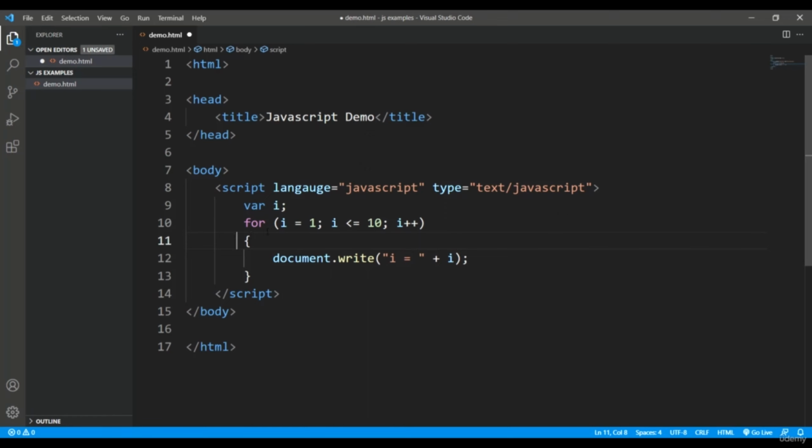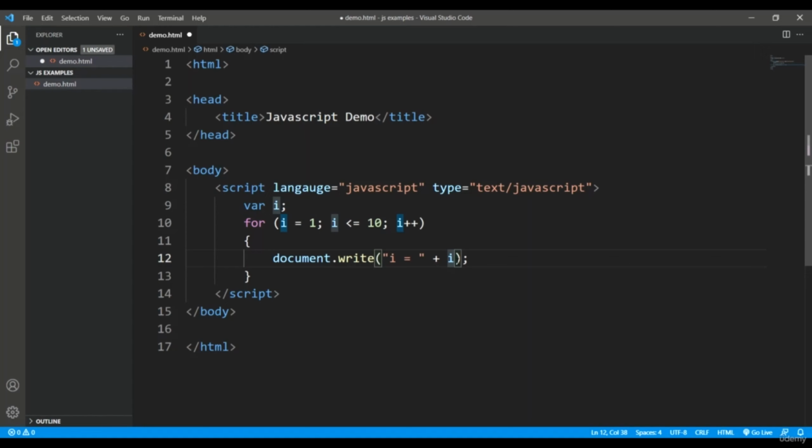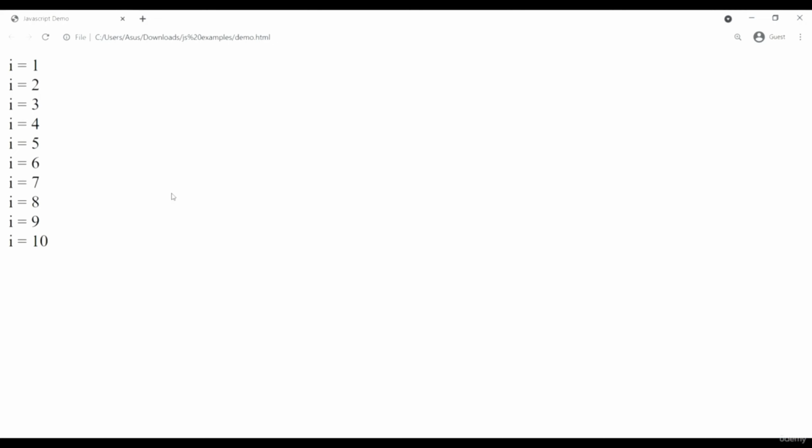So in this program I have written a for loop which starts from 1 and will run till 10. If I execute this particular loop, obviously I'll get the numbers printed from 1 to 10. So let's check it out first. Here in the browser I'll open this particular file and you can see, alright, 1 to 10. Let me add the line break as well along with that, so br. Alright, let's refresh. Alright, so this is my desired output.